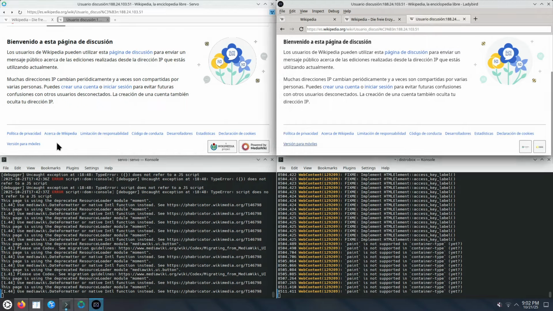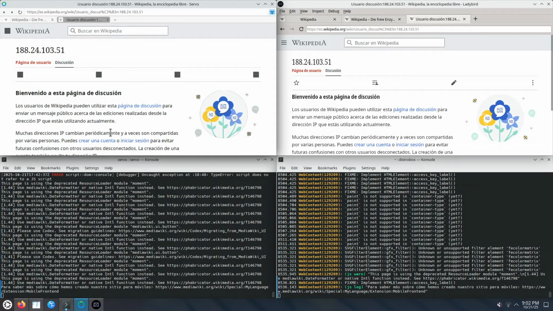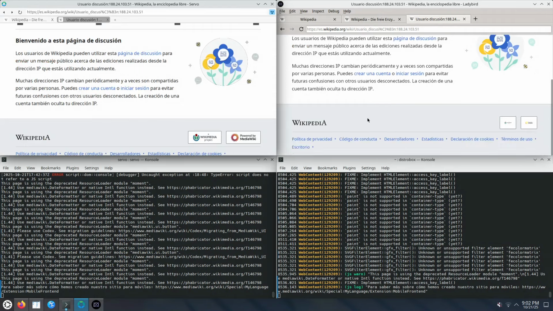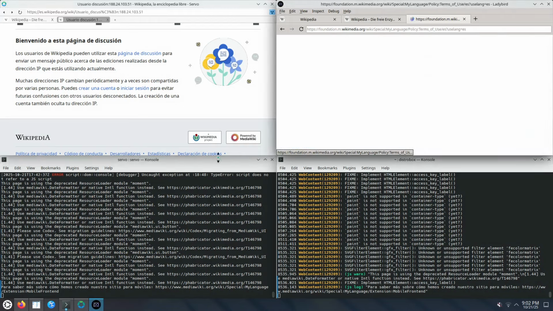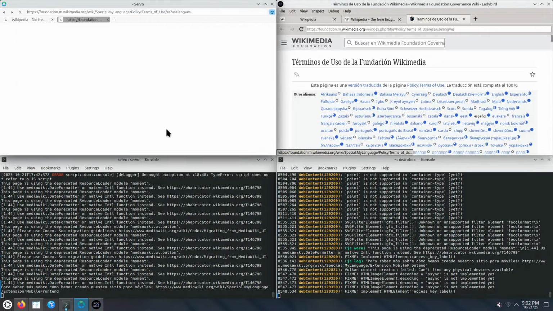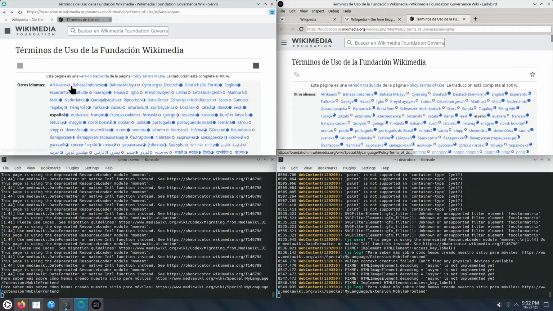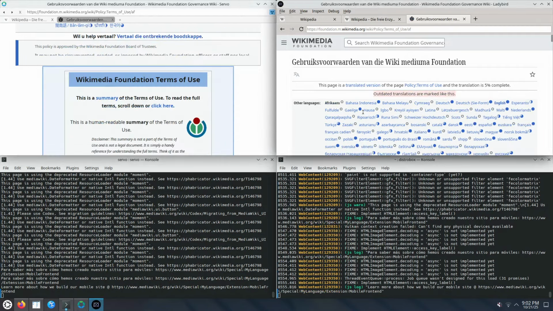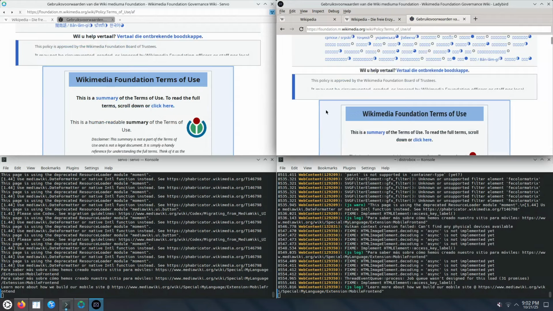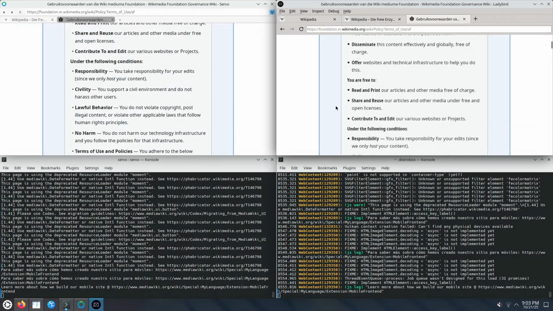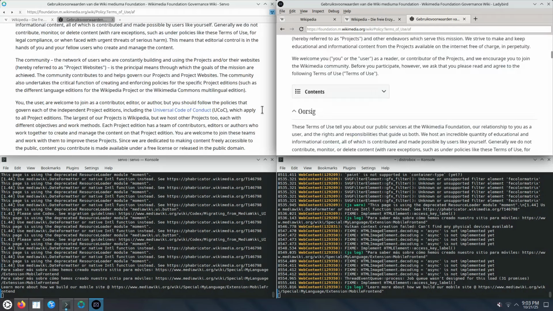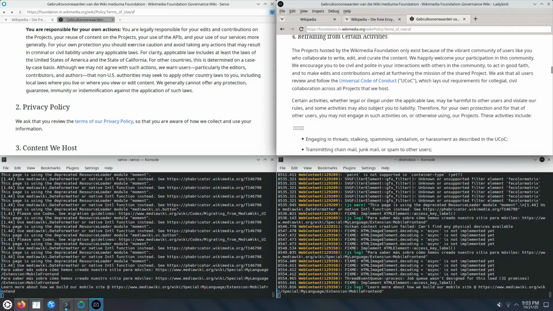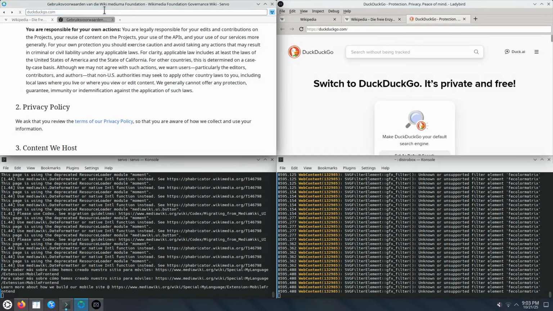Mobile version. Africanas. DuckDuckGo.com.